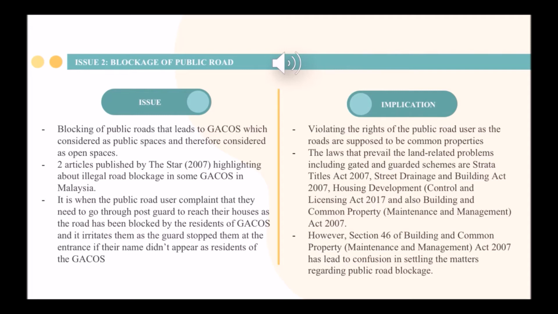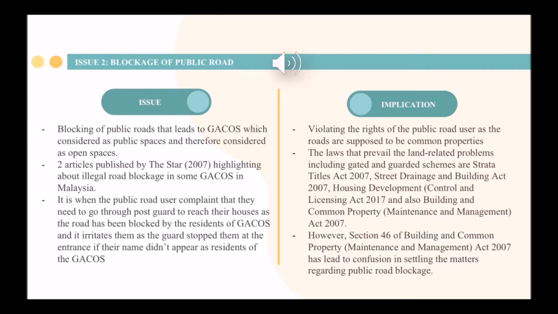There are laws that prevail over land-related problems, including gated and guarded schemes, which are the Strata Titles Act 2007, the Street, Drainage and Building Act 2007, the Housing Development (Control and Licensing) Act 2017, and also the Building and Common Property (Maintenance and Management) Act 2007. However, Section 46 of the Building and Common Property (Maintenance and Management) Act 2007 has led to confusion in settling the matters regarding public road blockage.